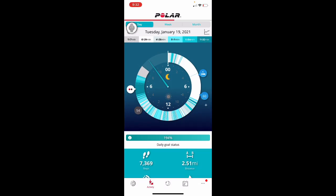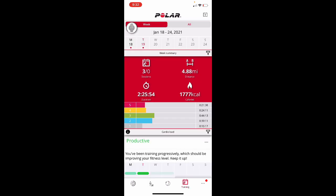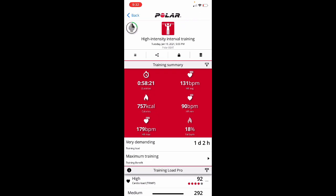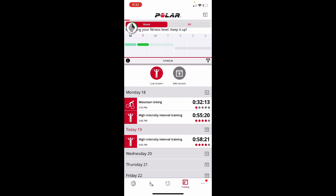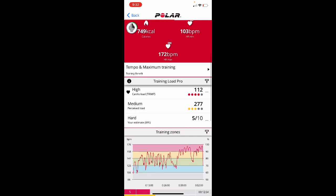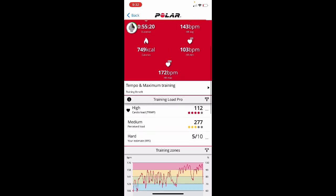Now going into Polar — you find it in the fourth tab along the bottom, and you can rearrange where the tabs fall. Right in the middle is your tracking over time. We'll start by looking at a session recorded today using a Polar Beat chest strap. This is what you'd get using a Polar watch and tracking to Polar Flow. You see the training zones, and here in the middle that load score — 112 — is what flows through to load tracking. That's the exertion evaluation: how hard I pushed myself in this particular workout gave me a score of 112.